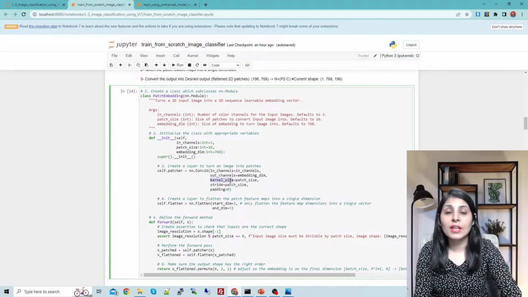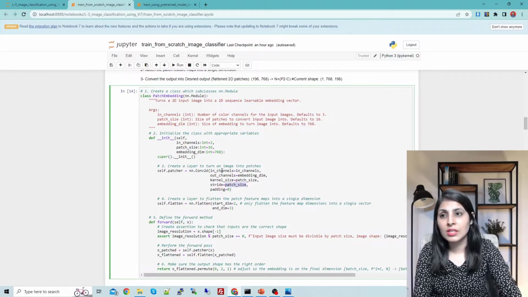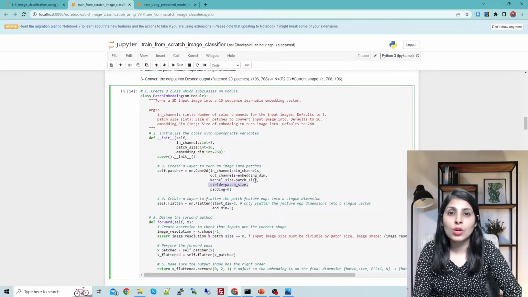Kernel size, remember, I told you a few minutes back, we are giving 16. That means we are going to have patches of 16 into 16 size. In stride also I've given patch_size, because patch_size has the value 16, and what it means over here is that I want to have a stride of 16.